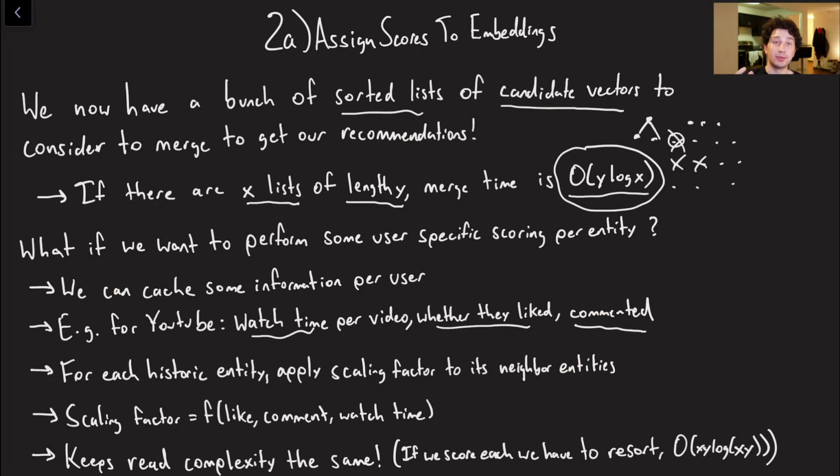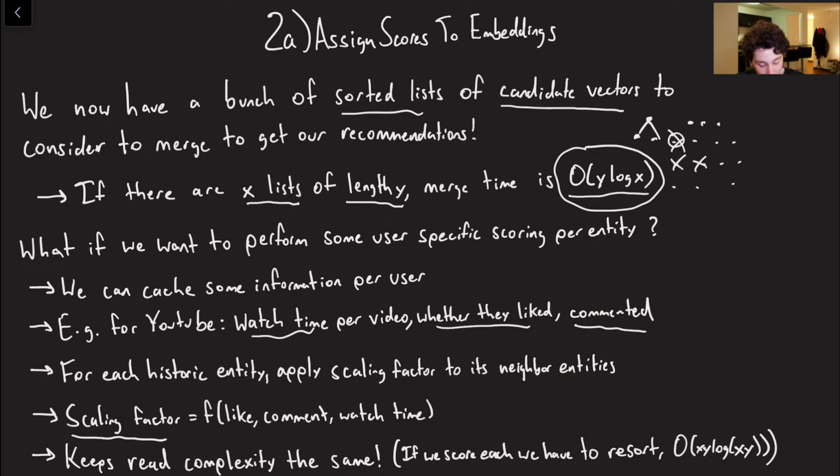These are all pretty good signals, in my opinion, of whether you want to see more of these videos. So what you can do is basically say, okay, for each of these lists, right? Let's say I watched a Mr. Beast video and now I have 10 neighbors of that video. I disliked the Mr. Beast video. So now what I'm going to do is apply some sort of scaling factor to all of the scores that I have, where the scores are just distances to the Mr. Beast video, on the neighbors of the Mr. Beast video. So maybe because I disliked it, now all the scores go down by a factor of 10, right?